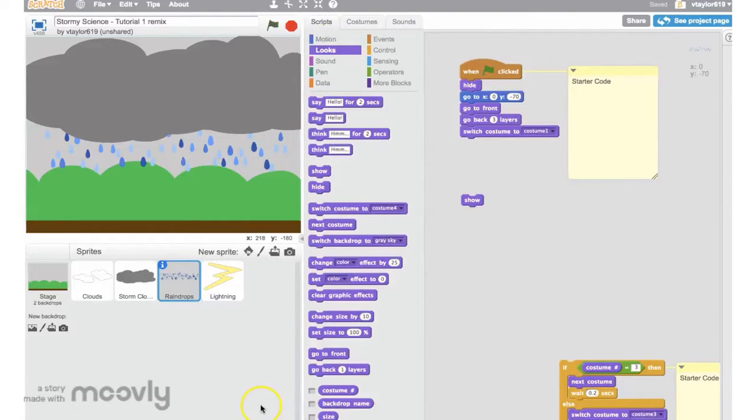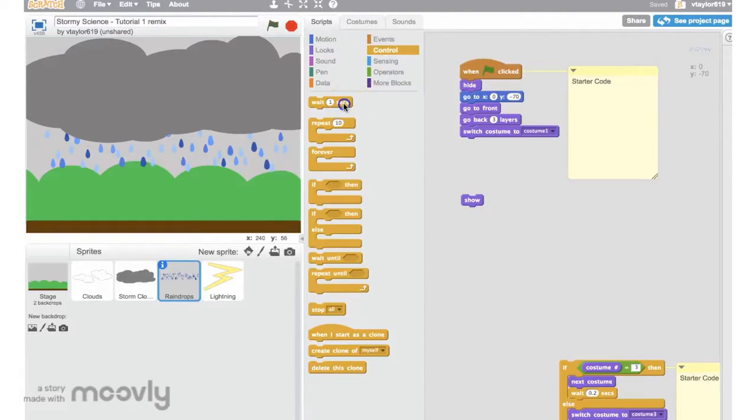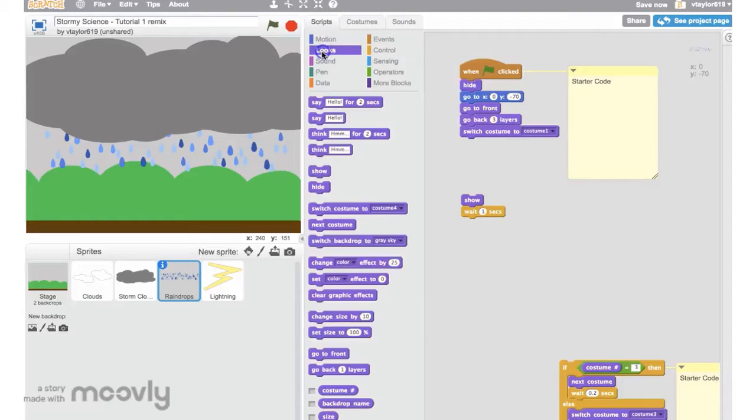The next thing we're going to do is program a slight wait in here. So I'm going to choose the wait block and put it here. And then I'm going to have it change to costume 2. So I'm going to go back to our looks option, and I'm going to go to switch costume, and I'm going to change it to costume 2.